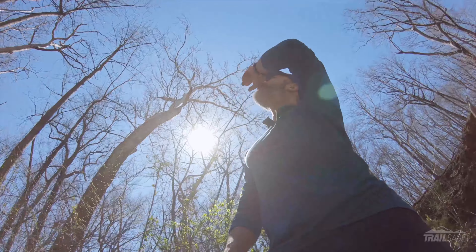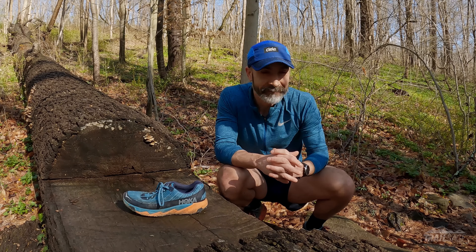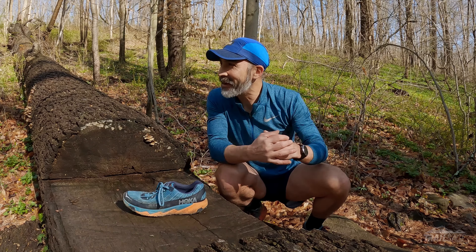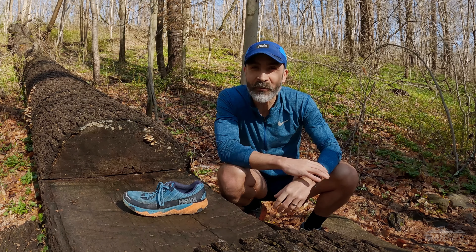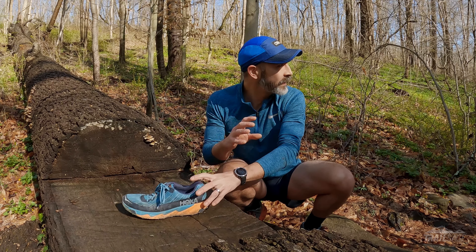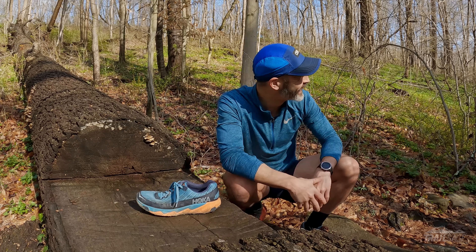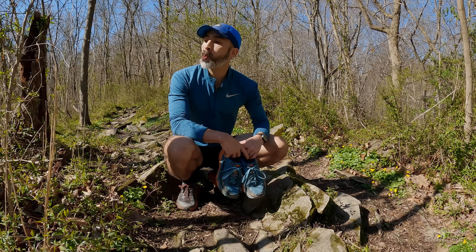Let's take this situation as an example. When I come to this rock right here, I don't want to hit it with this side of my foot because that could cause my ankle to roll. So instead I'm going to try and time my stride so that I'm hitting this rock with this side. I'm not worried about my ankle folding this way, but the rock is going to keep my leg secured and I can use it to propel myself forward. So use your stride length and speed to your advantage.